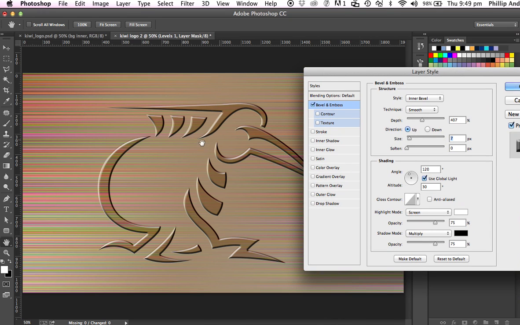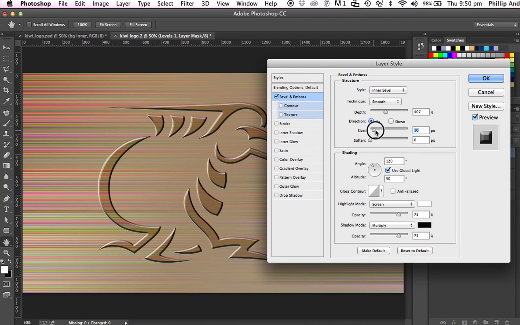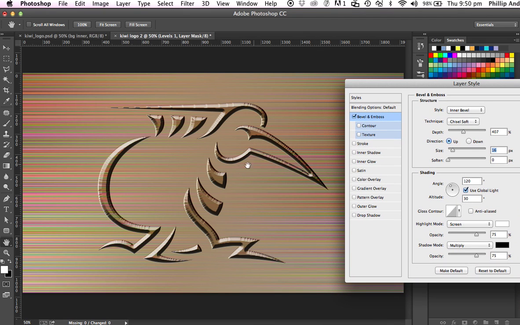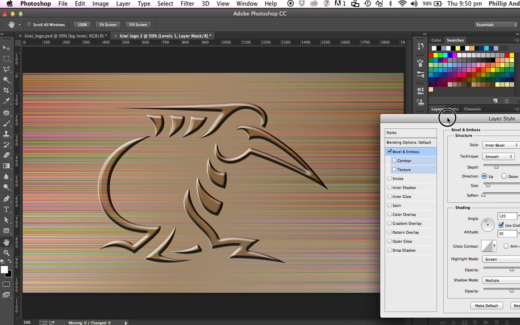Now another thing you can do, if you want to make it look like it's having a chisel type effect, for example, I might make the size a little bit bigger there, and it's like being chiseled in. I'm going to go from smooth here to soft chisel. Sometimes if you're working with wood or trying to create an effect like that, you can do it quite well with just the software here. You can change that around to get it suiting just nicely. But for my example, I just want to keep it smooth. Okay, so that's looking pretty good at the moment.